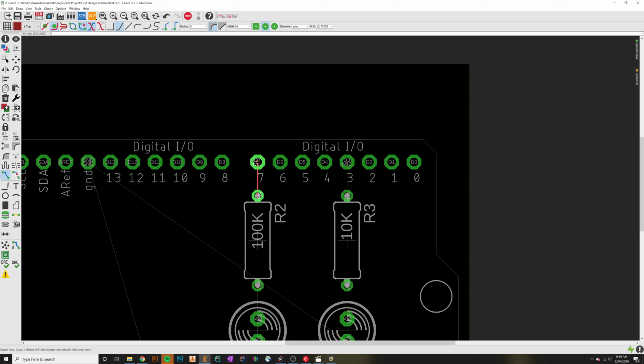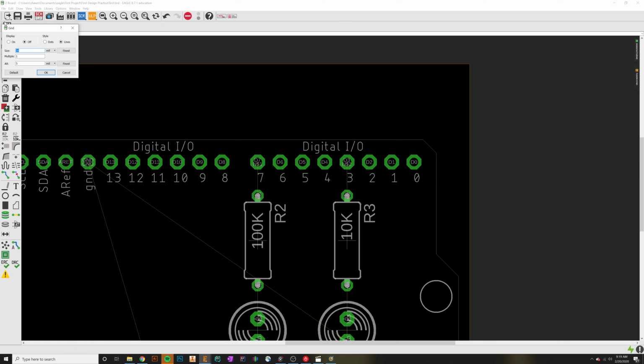Now, when figuring out what width you need your trace to be, you can see up here there's an option for selecting how wide I want my trace to be. Now, the unit of measure that we work out of most commonly when designing PCBs is the mil. So mil is not a millimeter. You can see that millimeter and mil are two different things. A mil represents 1,000th of an inch. Currently I have the grid indicator set to increment at 50 thousandths of an inch.